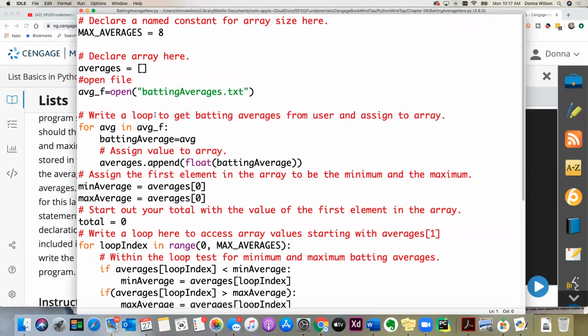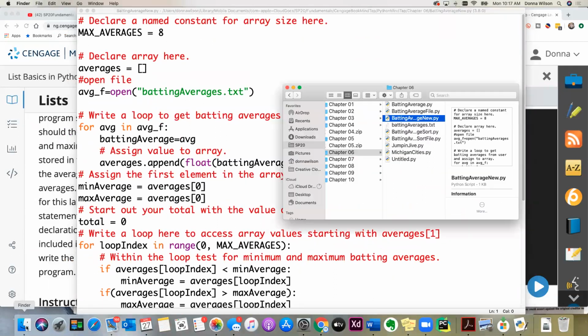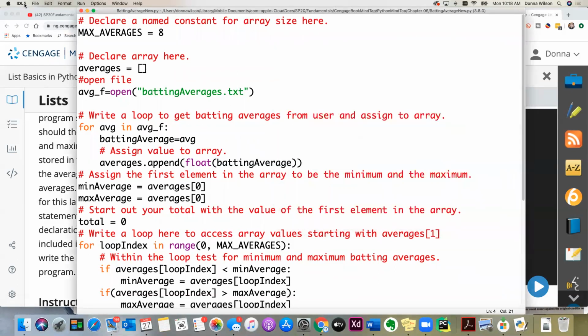Okay, if you look, there's a file called battingaverages.txt, and I just put in all the ones that it asks you to use in MindTap, and I built a text file called that. So now I say run.